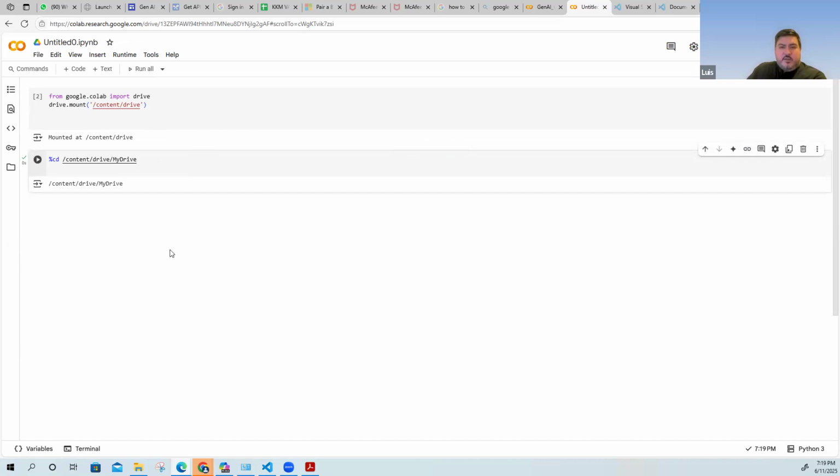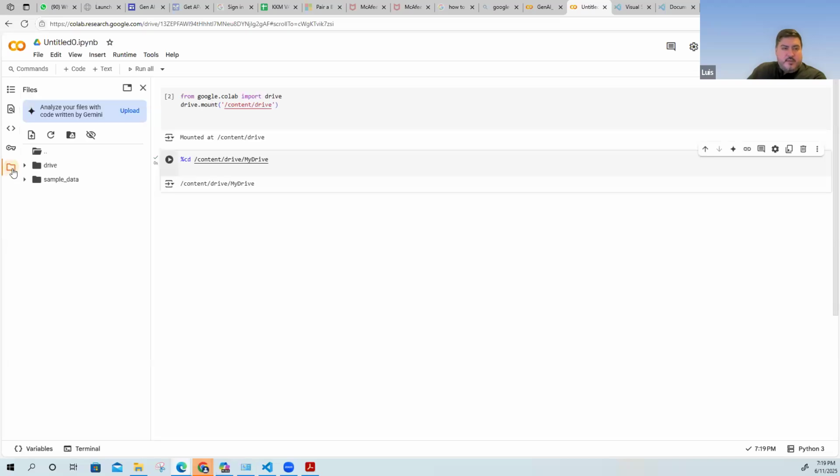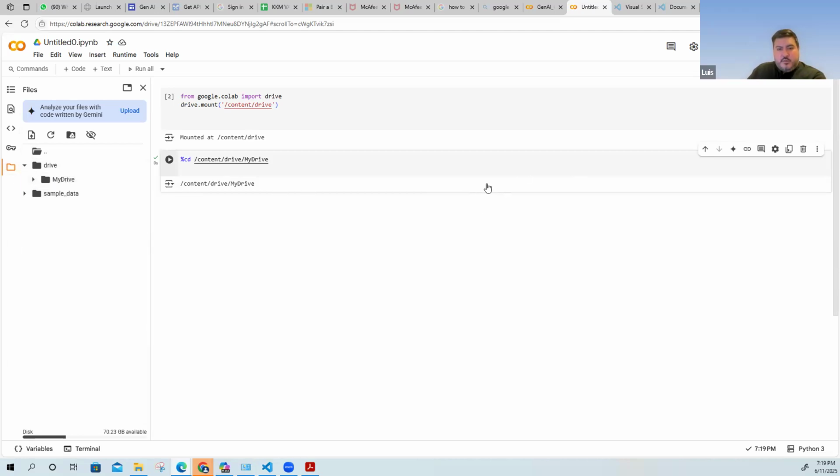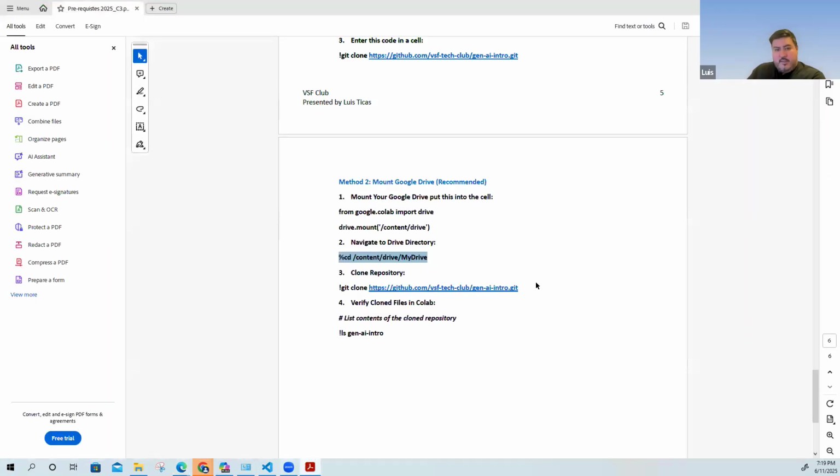Okay. So if you click on the left side of your files, where you see a folder, you'll see your drive. If you click on that, My Drive, we're mounted in your Google Drive. That means it's showing that we have everything in there. And then on the new code, you'll make another one as well. And then now you copy that.